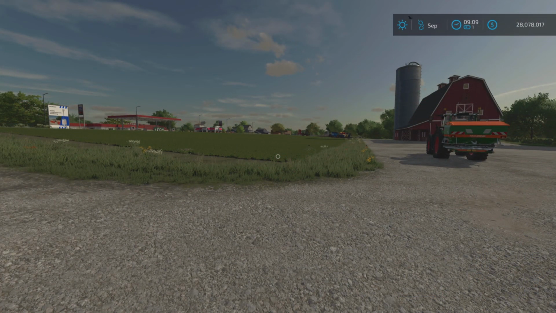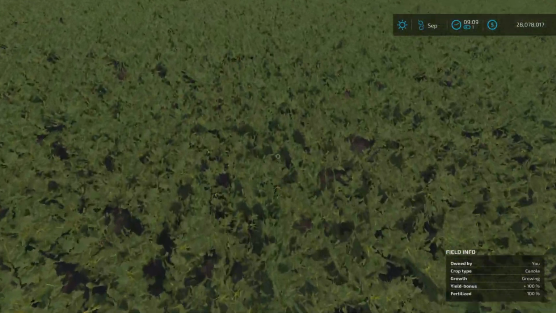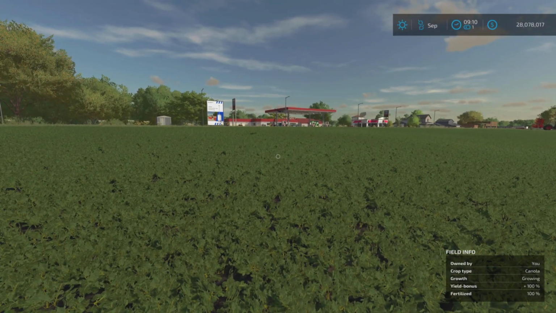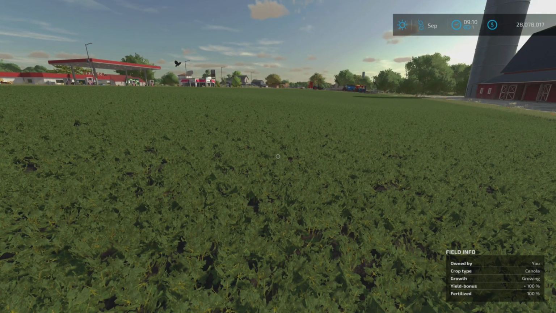Right, that is the whole process done. With a bit of luck, fingers crossed, we should have a 100% yield bonus. Like so. Happy days. And it's been fully fertilised. So that is it now until harvest time. So we don't need to do anything else to this field. We are at our maximum. So I'm going to skip forward now until it's time to harvest.